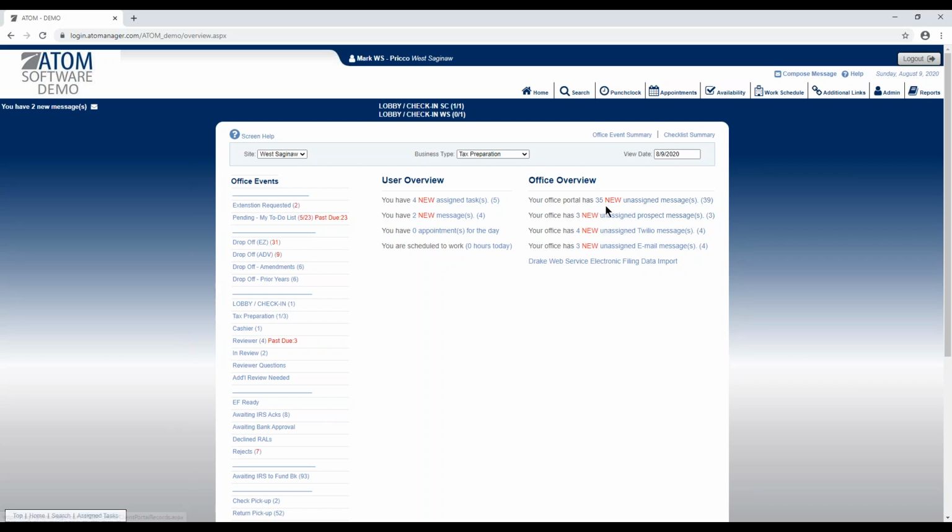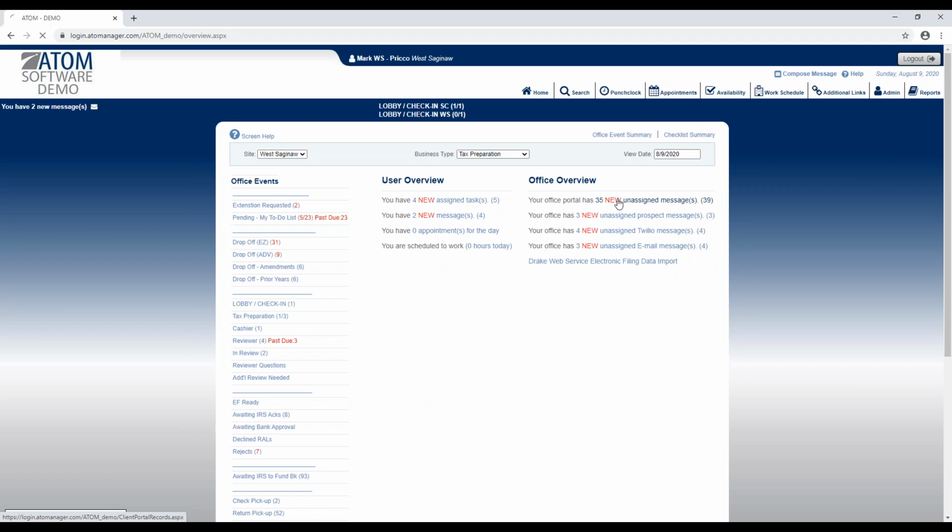So if you look here, Office Portal, 35 new unassigned messages. So we decided if it's already been assigned to somebody, to one of our staff members, and I'm going to show you, you can actually automatically have it assigned to them, which was actually a huge feature. There's no reason that the other staff has to look at that, because it's being taken care of. I'm never going to lose it. I can always see, I have a total of 39 messages, but 35 are unassigned. That means these 35 need to be taken care of.